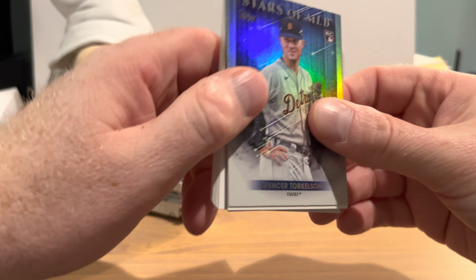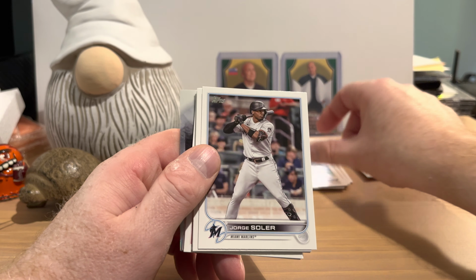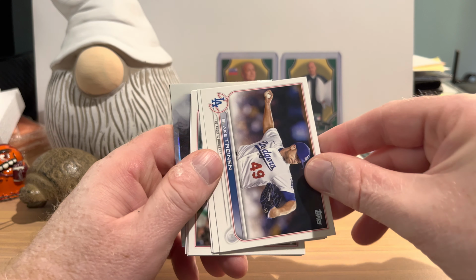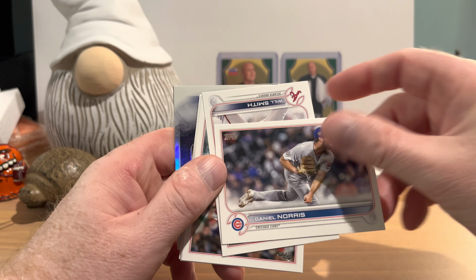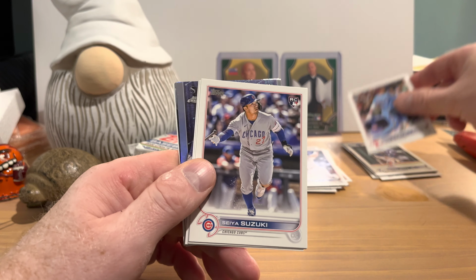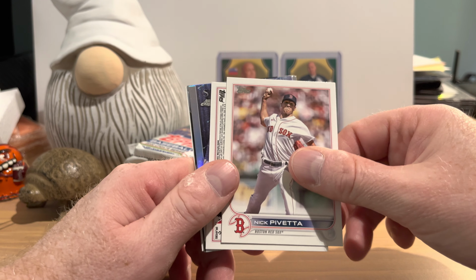Well, looks like we have something good here. That's supposed to be on the back, so we'll flip it around. Pretend you didn't see that. So we got Jace Peterson. Jorge Soler. Bobby Witt Jr. rookie. That's nice. Blake Treinen. Daniel Norris. Will Smith, I guess we'll have to flip these over. Nick Castellanos. Seiya Suzuki, rookie card. It must be the combination of S's that tripped up my mouth. Nick Pivetta.